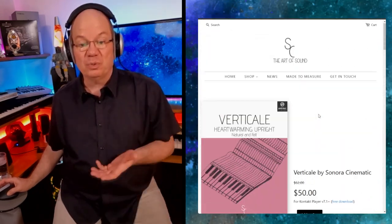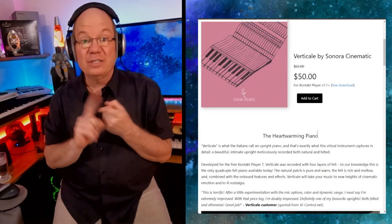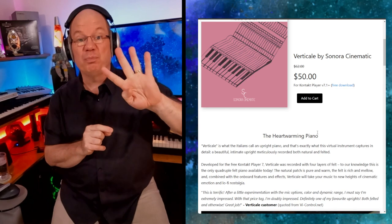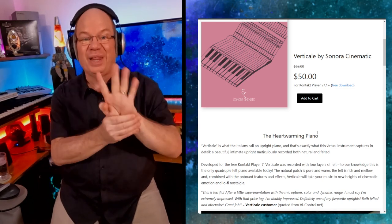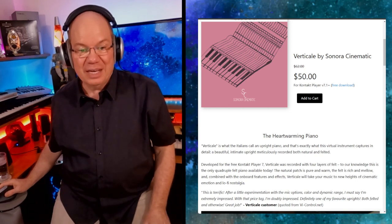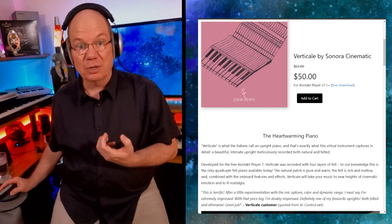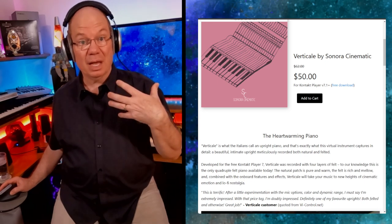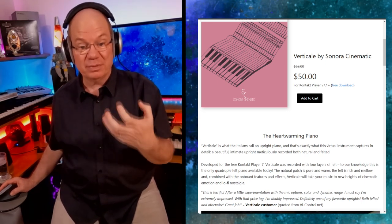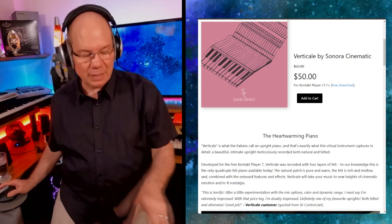Now, what makes this one a little different is that it's the only one that I know that is quadruple felted. They put four layers of felt on the piano, and that gives it, to me, a more intimate, soft sound. So I'm going to just pull this up.